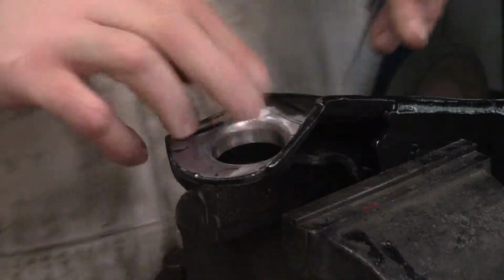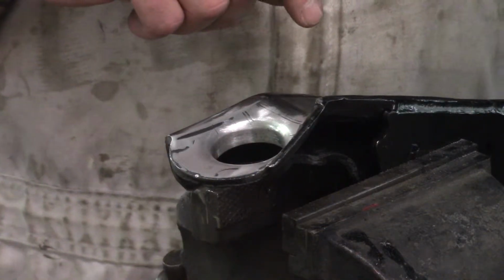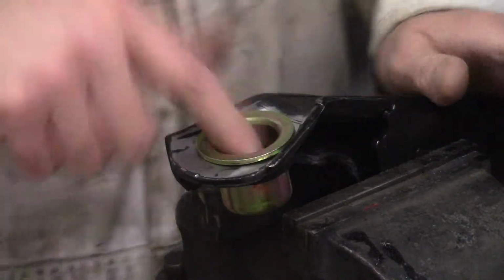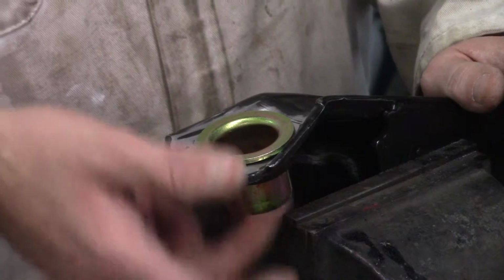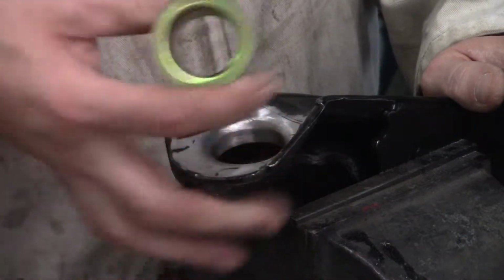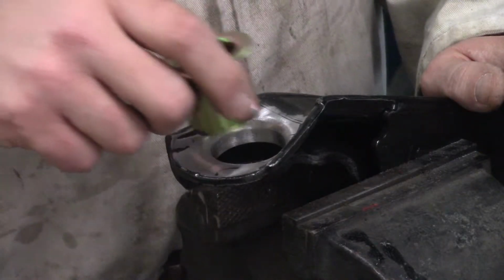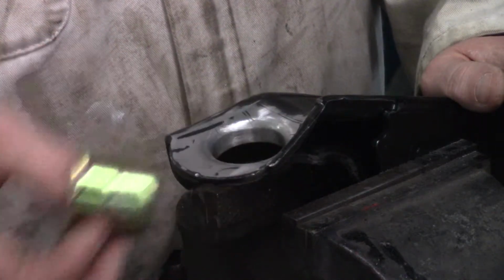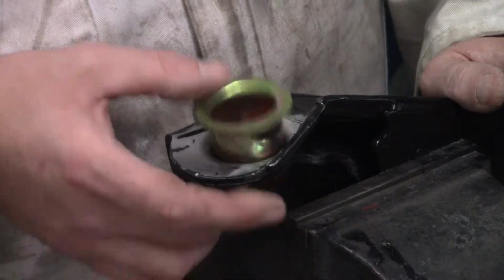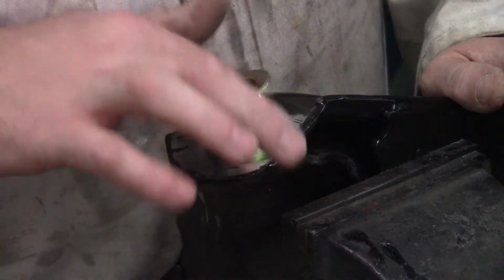Okay, so I flip the camera and I get a better angle on it. Note to self: make sure you check the settings on your TIG welder before you try to weld with it. I had it set up for stick welding, which is the opposite of what I wanted for TIG welding, and I burned the end off my TIG tungsten, so I had to redo all that. So here's a better angle of what's going on here.